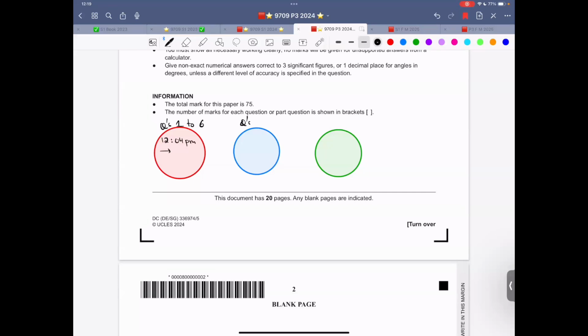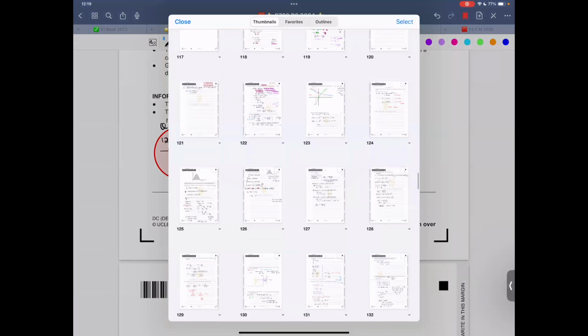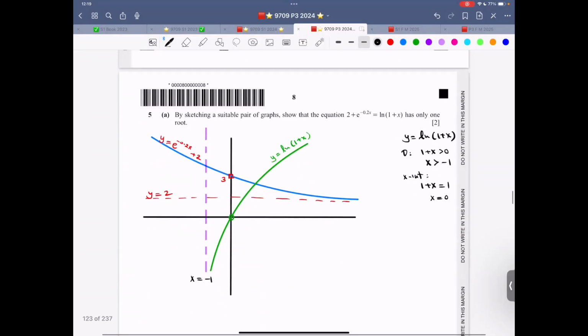And then let me focus on questions 7, 8, and 9. And then questions, usually it's 10 and 11. Maybe there is a 12 one, but usually that's the way. So now let's see how much of the time is there. So we have reached up till question 4. Now let me start with 5.